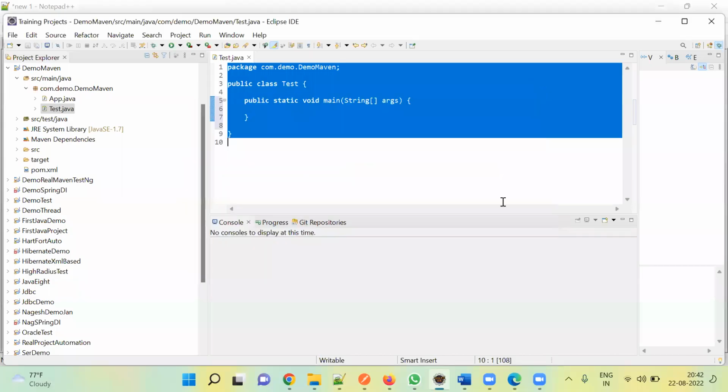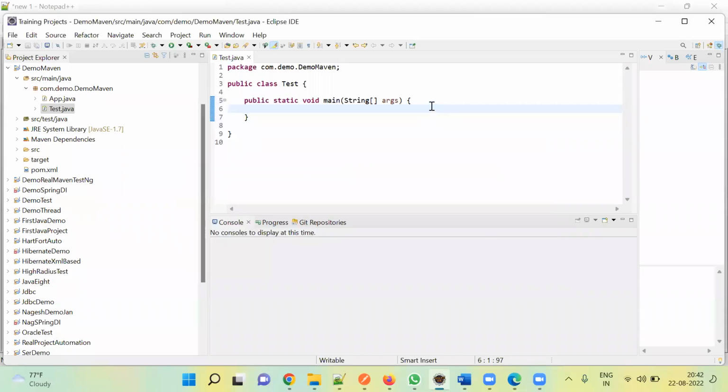Simple example. We have discussed one example, and now I wanted to tell you in the real time, in the Java JRE runtime environment, the couple of predefined libraries where they have also done the same thing actually. If I take a simple example, string s equals to hello world.